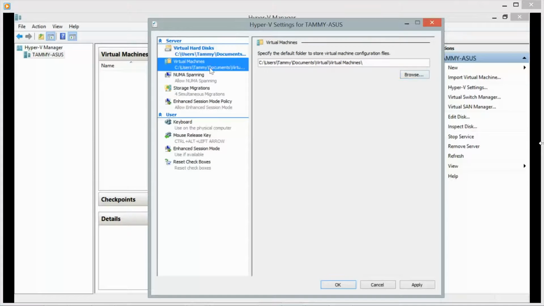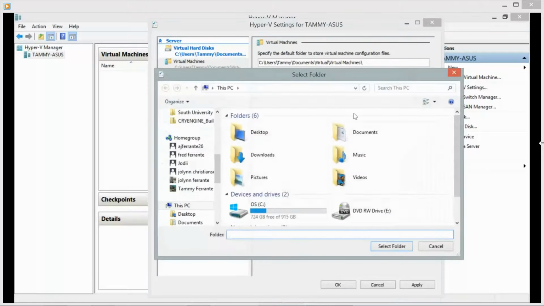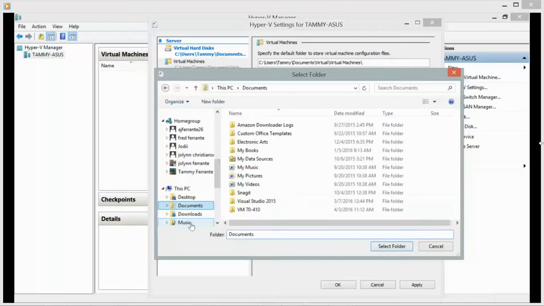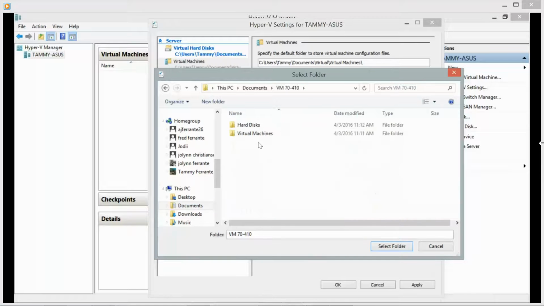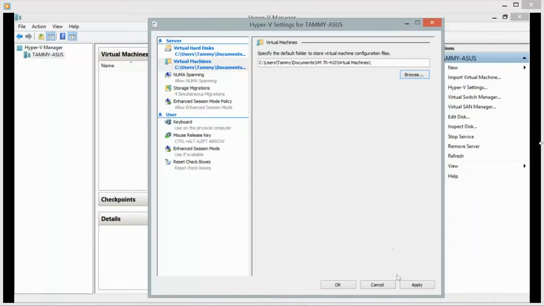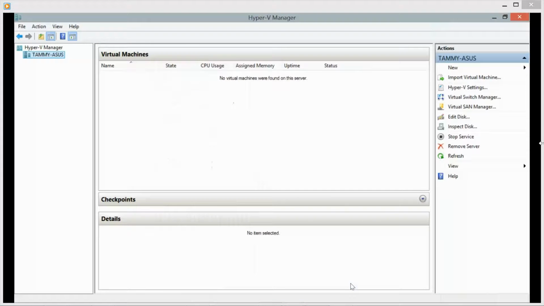Do the same thing with virtual machines: browse, Documents, and Virtual Machines, select. Now I'm going to go ahead and do Apply, even though you don't necessarily have to click Apply, you can just click on OK, it'll do the same exact thing. And then we're going to click on OK.